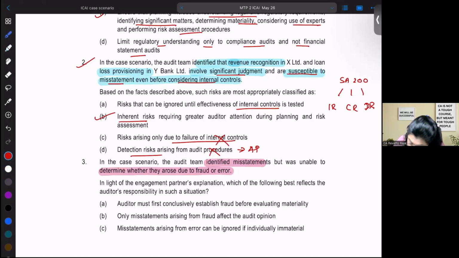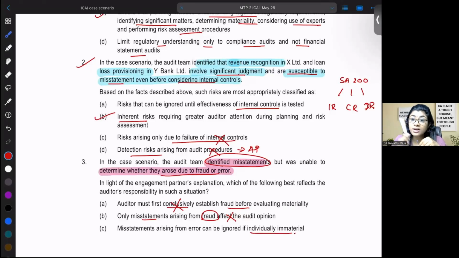Now, he found out misstatements, but he is unable to identify whether it is fraud or error. Auditor must conclusively establish fraud. See, audit is never conclusive, so reading itself rule out. Only misstatement arising from fraud. No. From chapter 1, SA 200, you are saying misstatement can be either due to fraud or error. Misstatement arising from error can be ignored if individually immaterial.